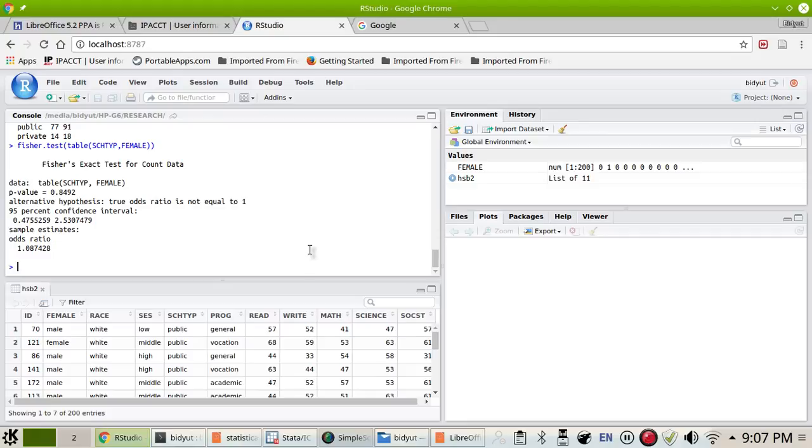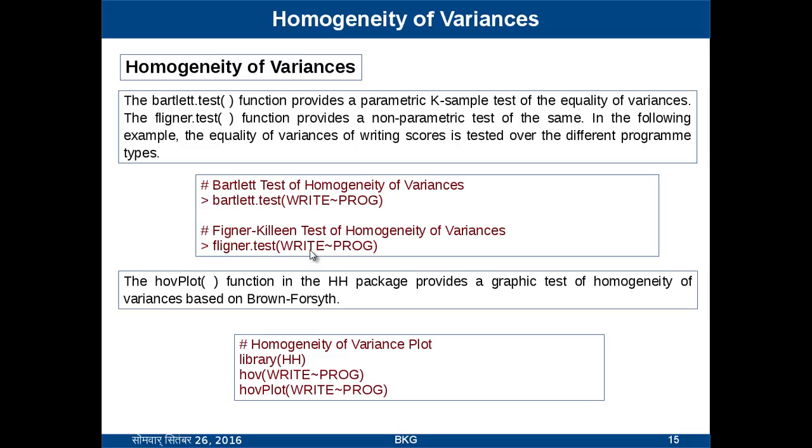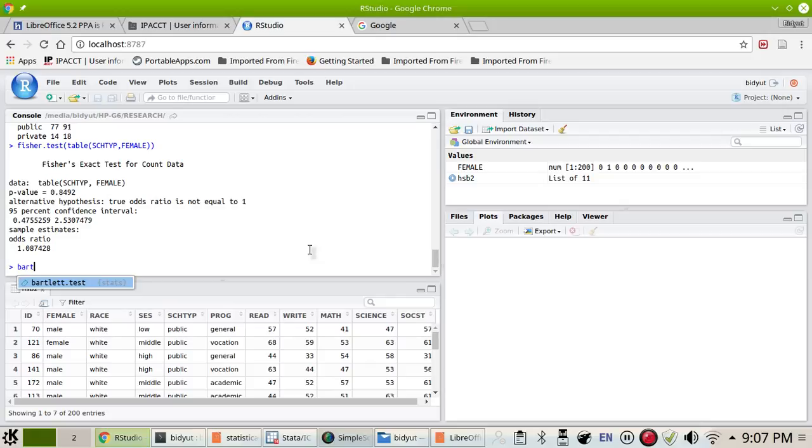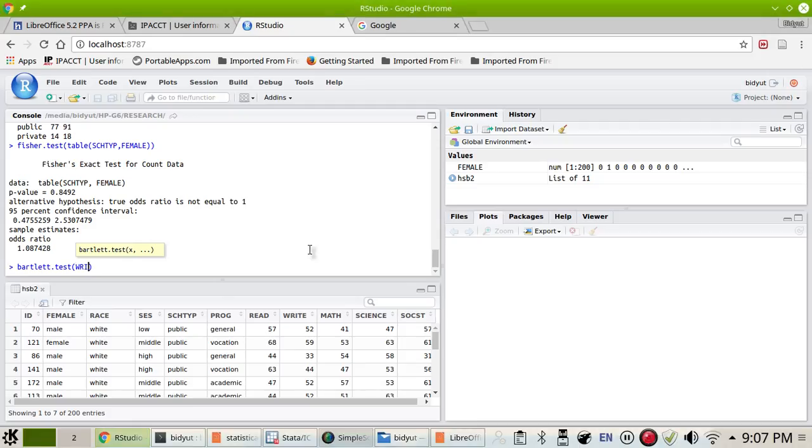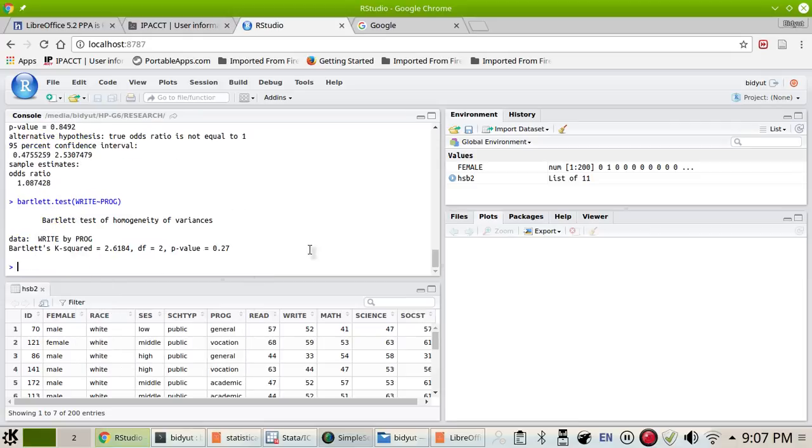Let us check in RStudio. Bartlett test, write versus program.